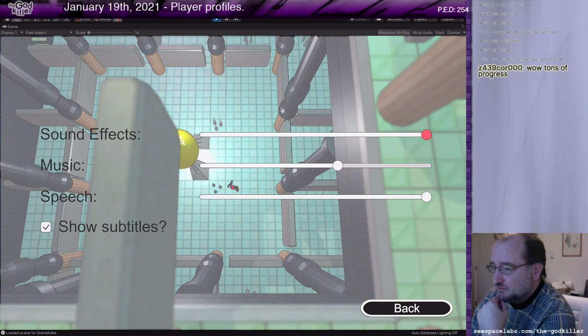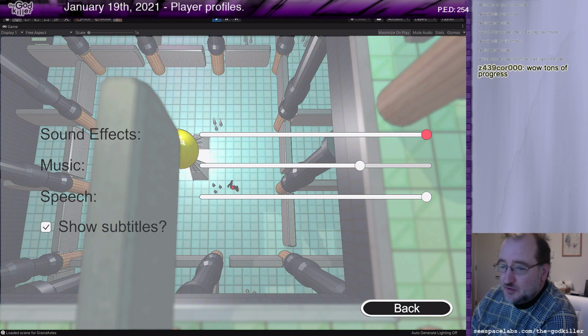Okay, so your basic audio stuff. Showing the subtitles or not, turn that on and off. Okay, sound effects. So it plays like a representative sound effect. Music. Once you start the music going, it doesn't stop. You can turn it down lower if you want. And speech has its own little thing.